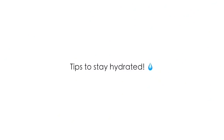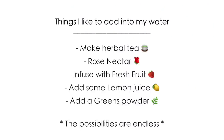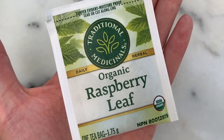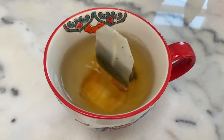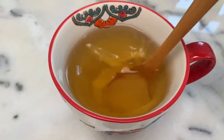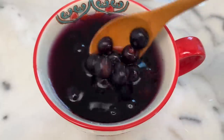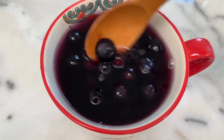Here are some ideas to help you drink more water throughout the day and stay hydrated. My first tip is to add something into the water you're drinking — it'll taste better and give you extra health benefits. I love making an herbal tea so I get the benefits from the herbs. Since it's summer I've been loving iced tea: just make a cup of herbal tea, add a little raw honey to sweeten it, add frozen fruit to cool it down, and you have an instant healthy iced tea. Or you can make your herbal tea, cool it down, and store it in the fridge.